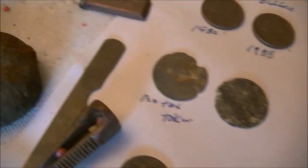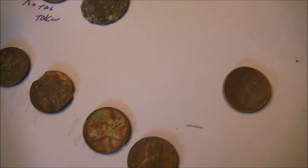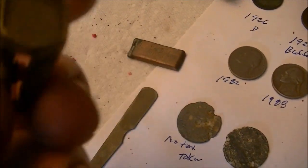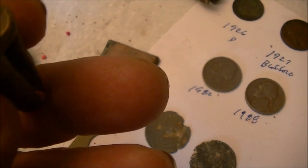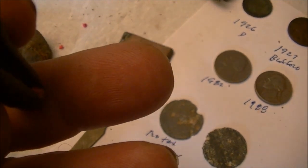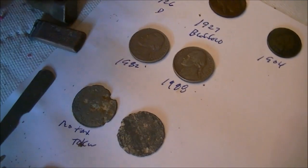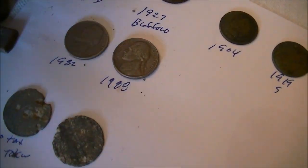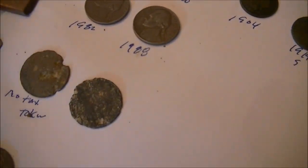Okay, got an electrical fitting here. I think it's aluminum. Got a hub of some sort. Another one of these electrical deals, and it's got writing on that one. It says Jesselyn 4 SOA. I'm not sure. This one, I don't think it's got anything on it, at least I didn't clean it very good.